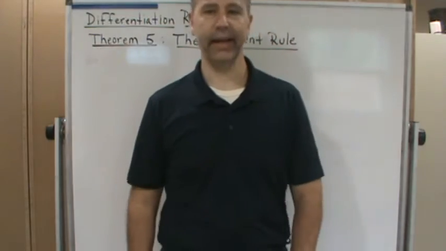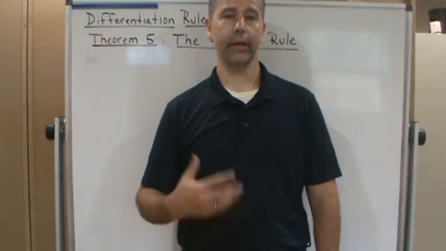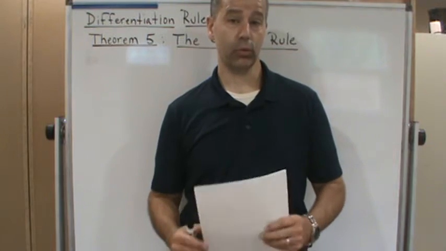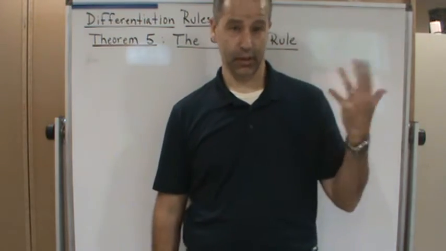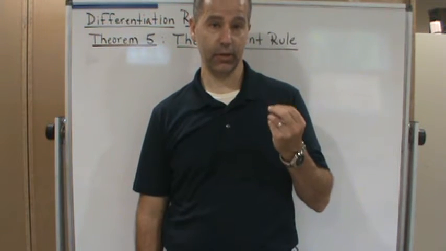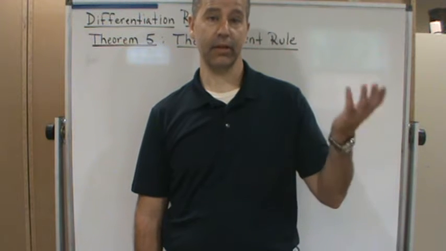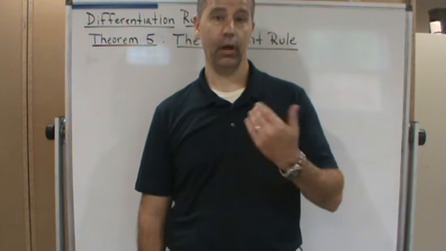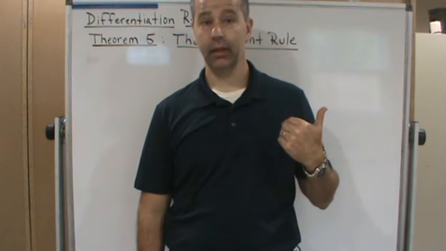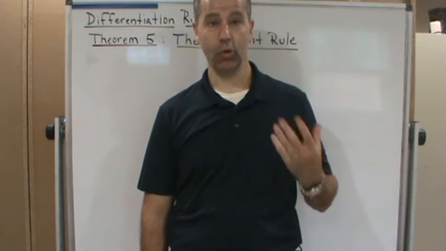Okay, welcome back. And now we're going to continue on with the differentiation rules. And today we're going to talk about the quotient rule. Now the quotient rule, like the product rule, does not behave like the other rules. So we would not say that the derivative of a quotient of functions is the same as the quotient of the derivative of each function. Okay? And of the rules, this one is the most complicated to remember.